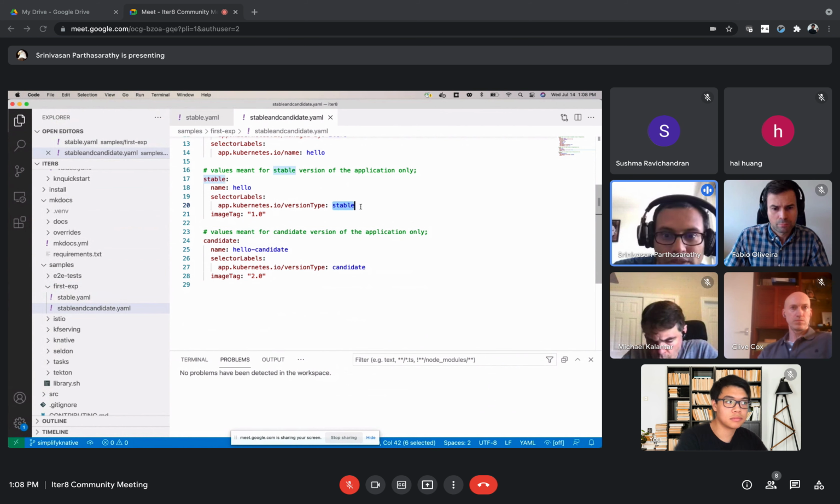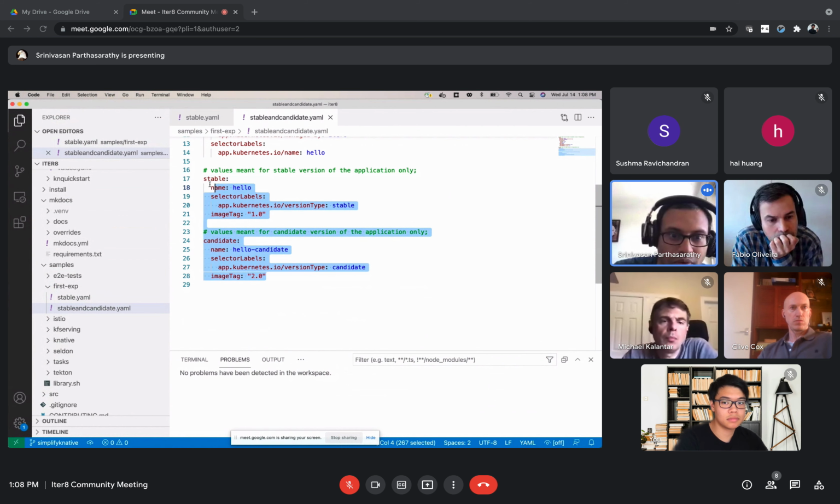So you have a candidate version, so the Kubernetes service for the candidate version needs to be backed by the Kubernetes deployment for the candidate version. So there's a selector label to make that work. And the only real change between stable and candidate in this example, and probably in most examples, is the image that is used for building the candidate version. That's the only real change. So perhaps we can just pick out all this and put it as part of the template instead of having to put it in the values.